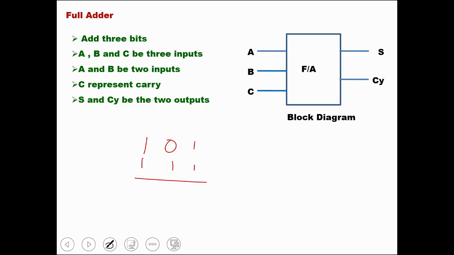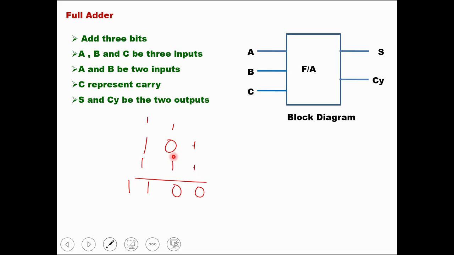if you want to add these numbers, 1 plus 1 we know that the sum is 0, carry is 1. So 1 plus 1 is 10, carry is 1. So in the LSB, if you see this point, we are adding only 2 bits. So to add these 2 bits, it is enough if we use a half adder. So by adding these 2 bits, a carry is generated and passed over to the next higher position. So to add these 3 bits, we need another circuit which is named as full adder.